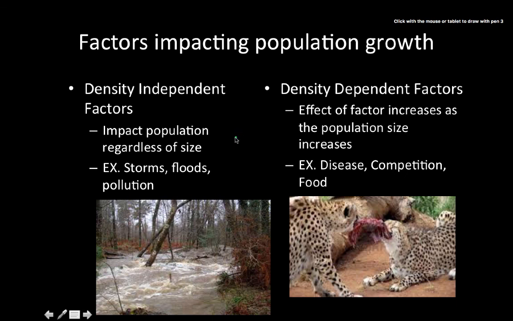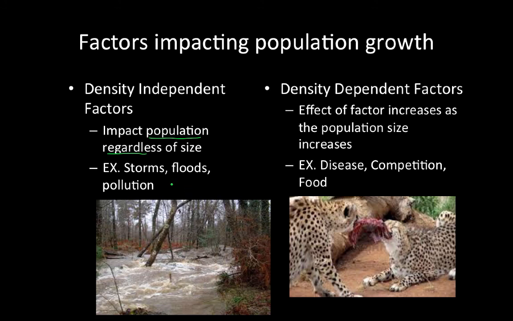So, what are some key factors for impacting population growth? We have density-independent factors and density-dependent factors. The easiest way to keep them separate, to understand them better, is to think about if it's independent, it's doing it by itself regardless of population size. So it's going to impact animals in exactly the same way no matter how packed together they are or not. Perfect examples are storms, floods, fires, pollution. Those things are going to harm the same number of animals in an ecosystem no matter how packed together the population is. Its impact is going to be the same.